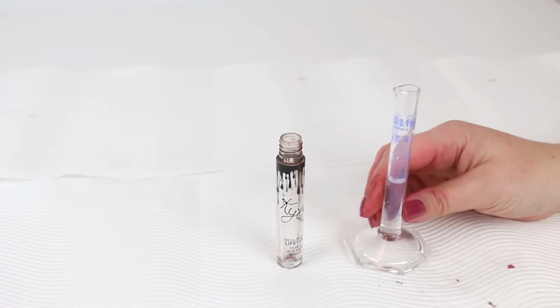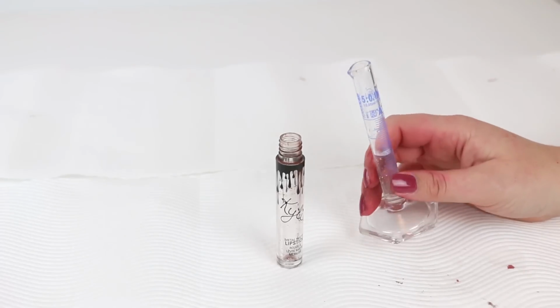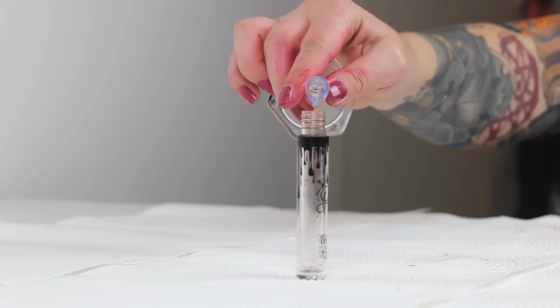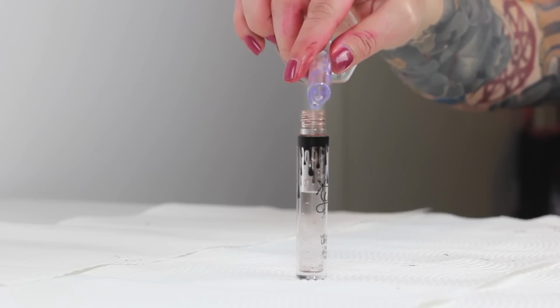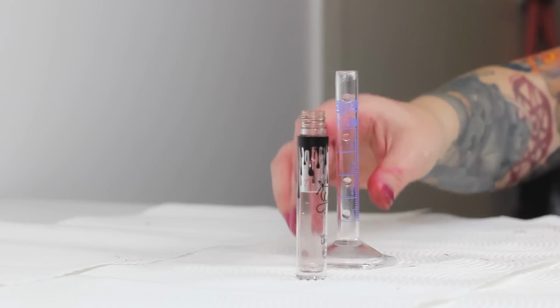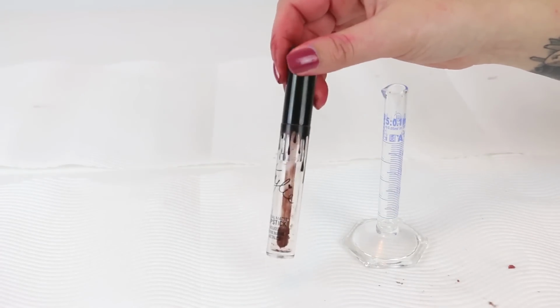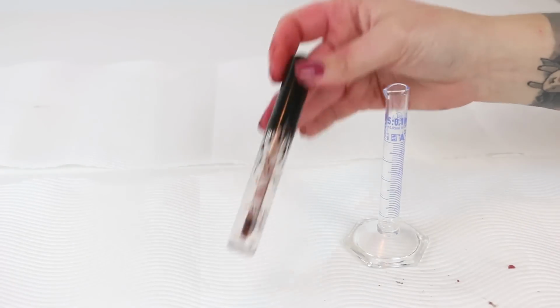All right, so here in our test tube, we have 3 mils of water, which this tube is supposed to contain 3 mils of metallic liquid lipstick. We're gonna tip it in and see if it can actually hold that much product. All right, so it definitely can hold 3 mils. And we don't know if it does. We prove nothing.